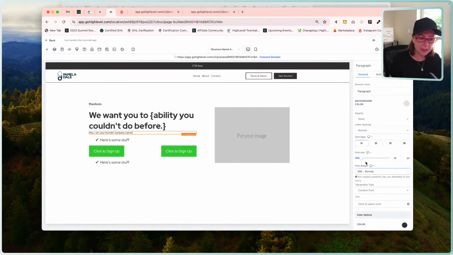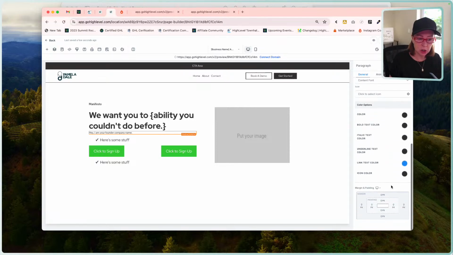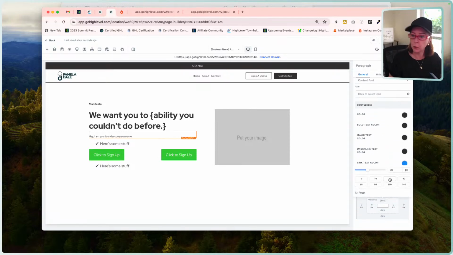Why would I put space versus just what we would call in the olden days, return? Well, return does not give us the ability on different screen sizes when it breaks. Where did I hit return? It will be weird and you'll notice it. So don't use that. Use padding and margins as much as possible.